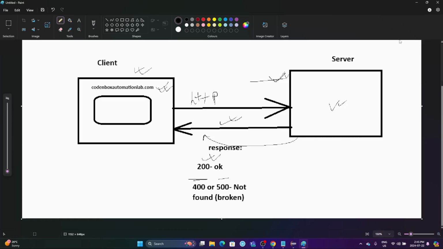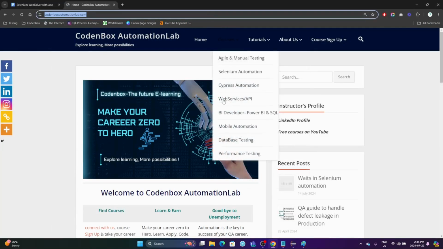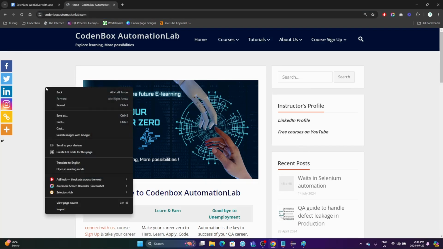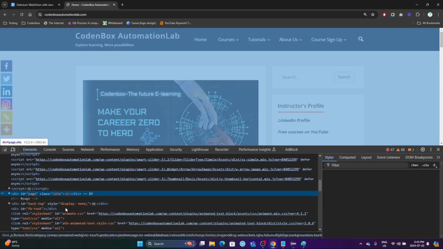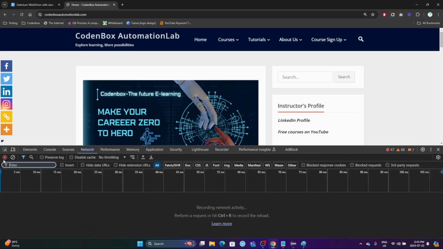Let's see an example. Let's go back to our codeandboxautomationlab.com. This is valid, that's why the response comes back with a response code of 200. We can see the response code over here in the network tab. You can clear it, refresh it and send the request again.